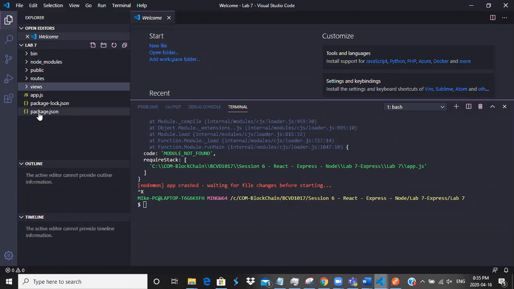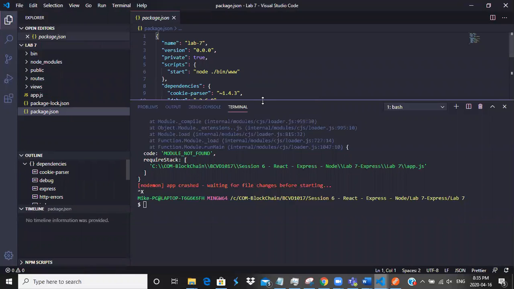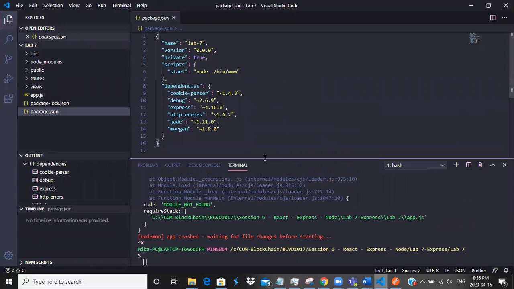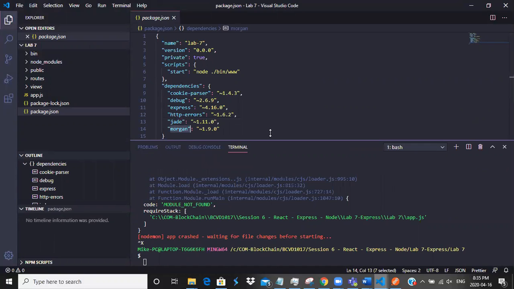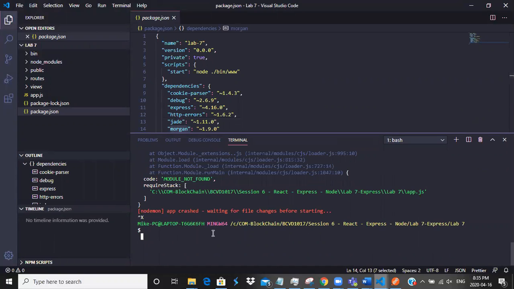So if we could quickly look at the package.json to see what Express generator generated for us, you'll see it's pretty small. It generated this whole package structure with some dependencies, cookie parser. So again, it's setting it up with all this middleware, Express, Jade, Morgan. So Jade is that engine, and Morgan is, if you look it up, a way of logging. Some nice logging if you want to do different types of things.